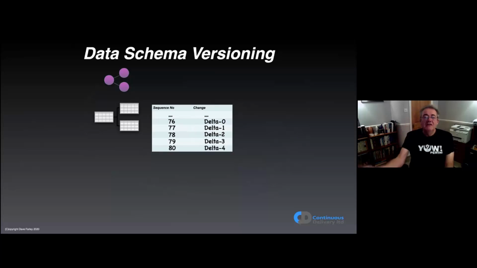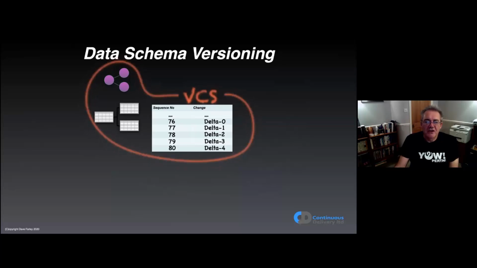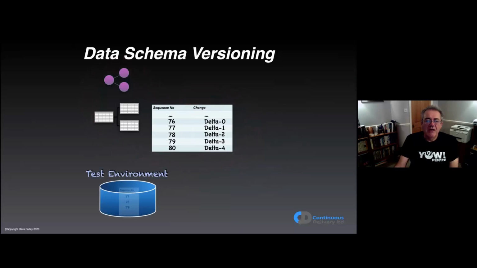So now we can think about deployment time. Okay, so let's think about deploying this stuff. We've got all of this stuff in version control, and we want to be able to deploy. Let's say we want to deploy to a test environment. Remember what I said earlier, within our data store, we've got a record of what version of the schema it is at. So it's got a little table, and it says that the current version is version 79. And at the point at which we come to deploy the version of the software at the top of the screen, that requires a data store that's at version 80.